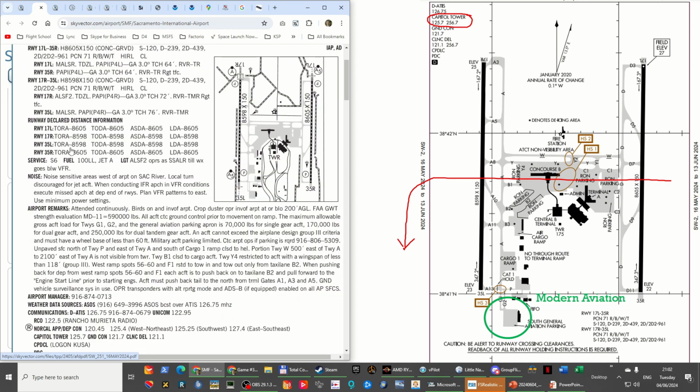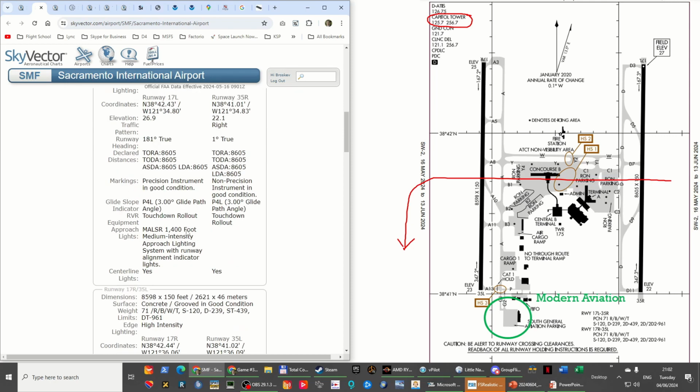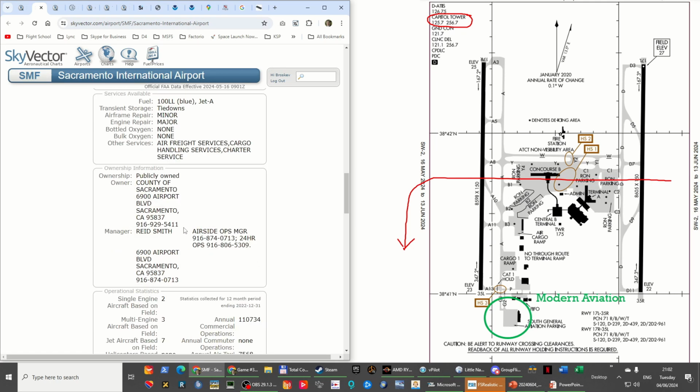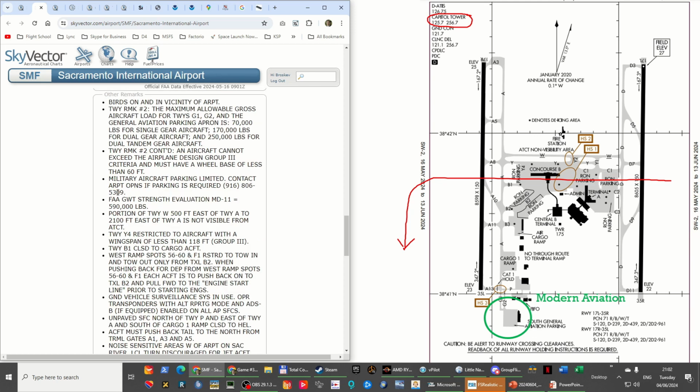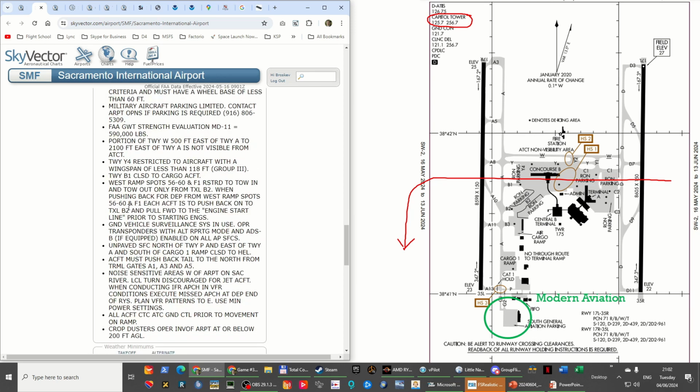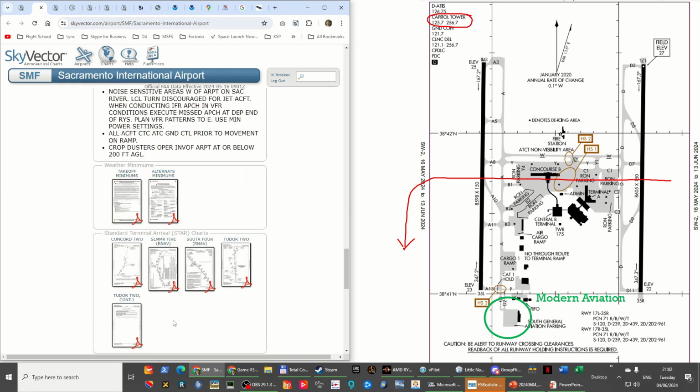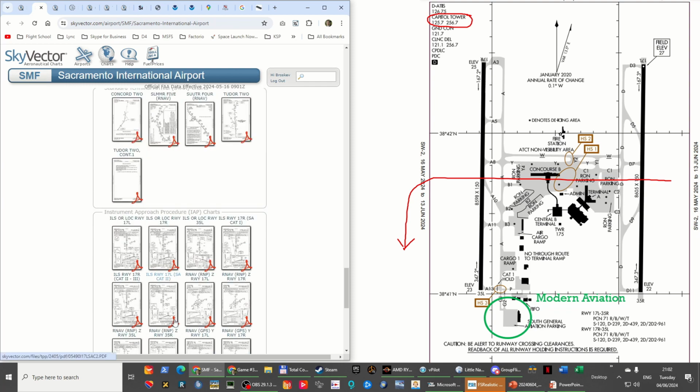Okay. Yeah, let's forget that one. Actually, go down, and there are remarks also there. Birds, taxiway, military aircraft, FAA portion of taxiway, ramp line, ground vehicle. Okay, it's not here though. Interesting. I think I saw it.